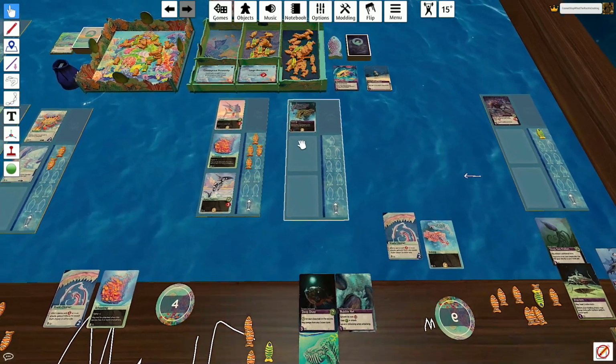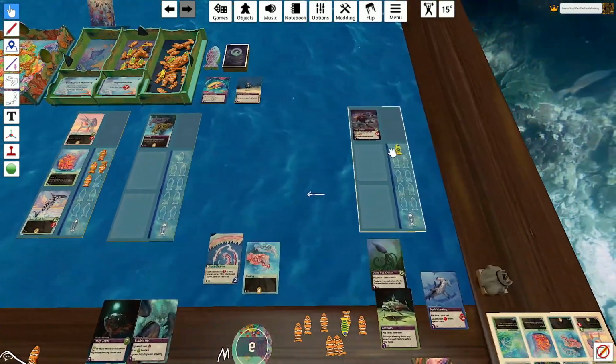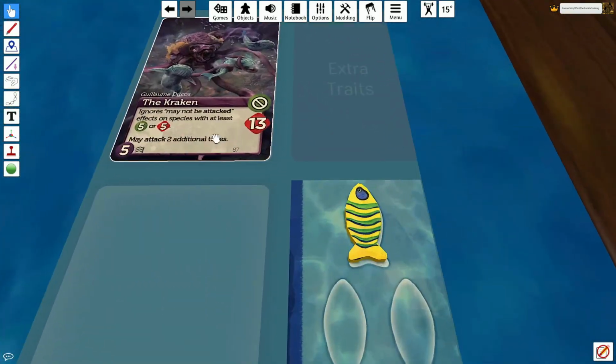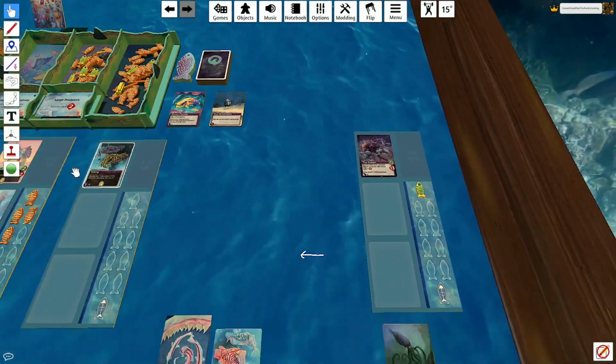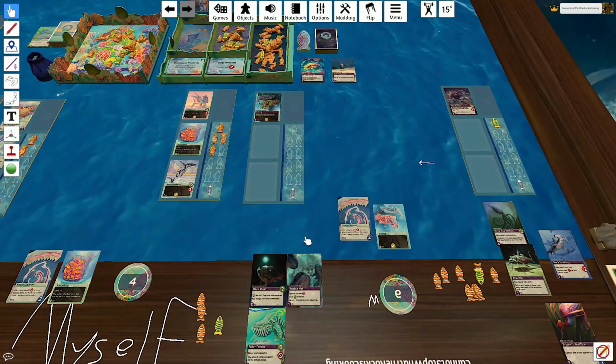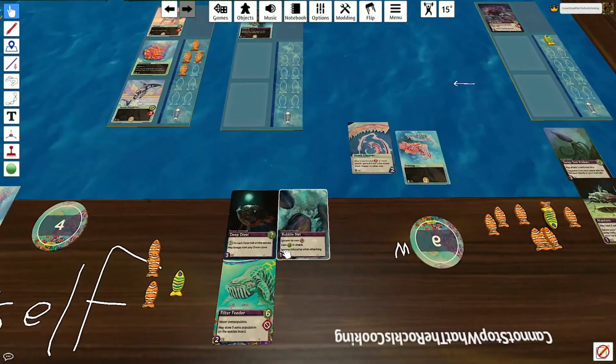So we put Inkling on there. So the species loses 3 population to the reef after attacking the species. So if, or is it this species? No, their species. So if he attacks that guy, he gains a bunch, but then he also loses a bunch. So he has to be careful. So if this guy doesn't have more than 3, then it's just not even worth it. Damn, that's a really good one.